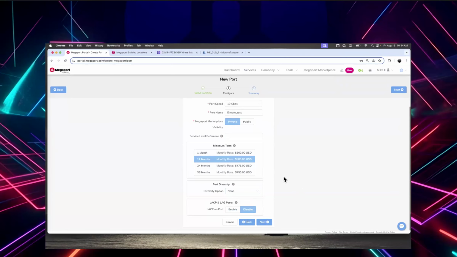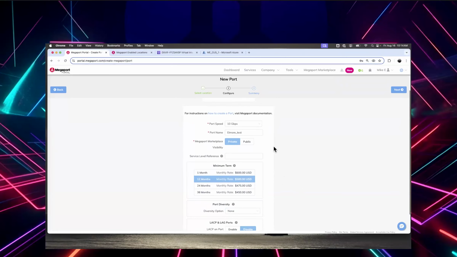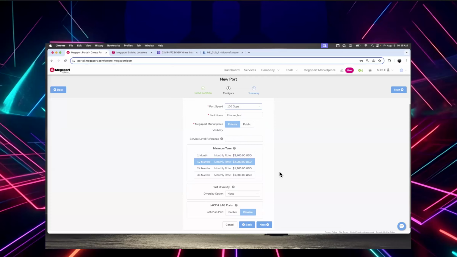So a 40 gig port, pardon me. The break even of 100 gig to 40 gig it's 4 ports actually. So if you look at the pricing here, if I do 4 of these, it's about $2,400. And if I select 100 gig, you'll notice that the price is $2,400. So again, 4 ports of a LAG is typically the equivalent of the cost of 100 gig ports. So that's the factor that customers determine when they're building out the network.